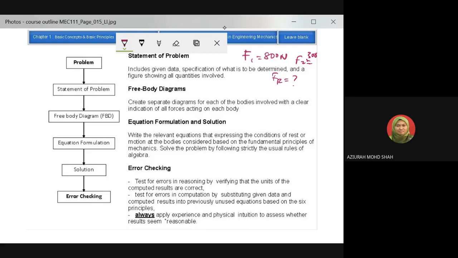And then you need to know how to create the free body diagram. In statics, it is very important. All FBDs have marks. So don't think you are already clever and know which formula you want to use. If you did not do a free body diagram, please do not skip this step, because this step has marks.